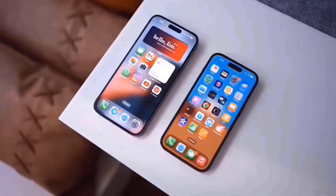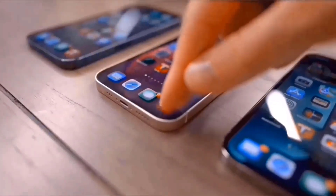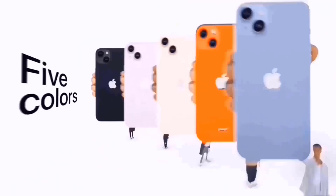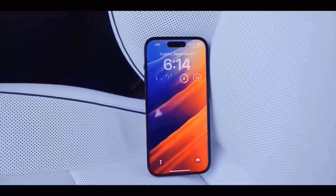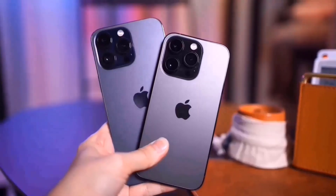It seems like Apple is still working to improve the Dynamic Island, which is included with the iPhone 16. The ultimate objective of the company's ongoing efforts to improve the real depth camera design seems to be doing away with the notch completely, or at the very least making it so small that it is hardly perceptible. It seems pretty futuristic to picture Face ID and the selfie camera completely concealed behind the display — no more cutouts, just a clear, unobstructed view.